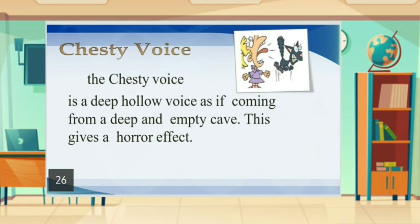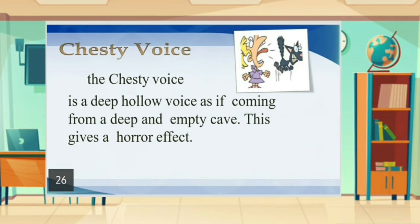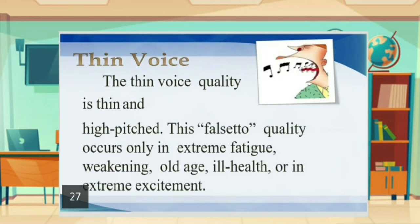Chesty voice is a deep, hollow voice as if coming from a deep and empty cave. This gives a horror effect, or a voice coming from your chest. It provides a lot of vibration that is commonly used for old women, horror, and so on and so forth. For example, how are you doing? That is an example of chesty voice.